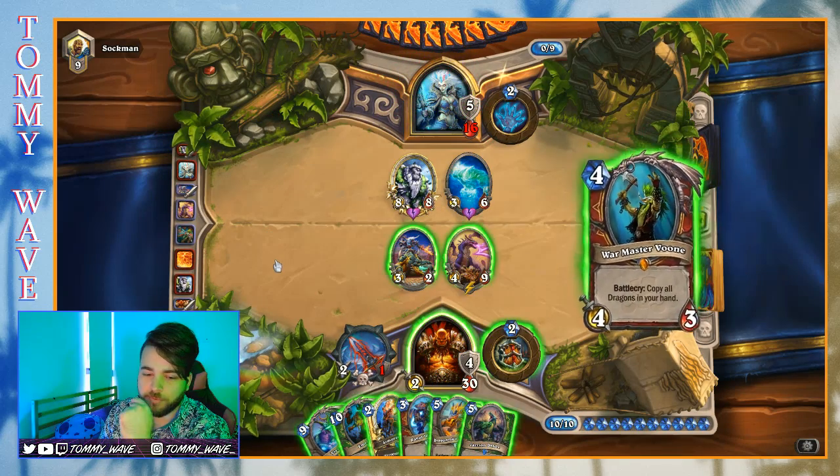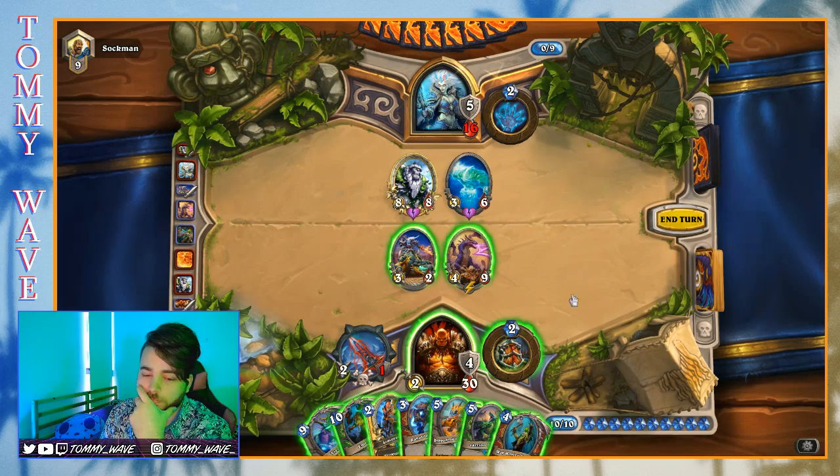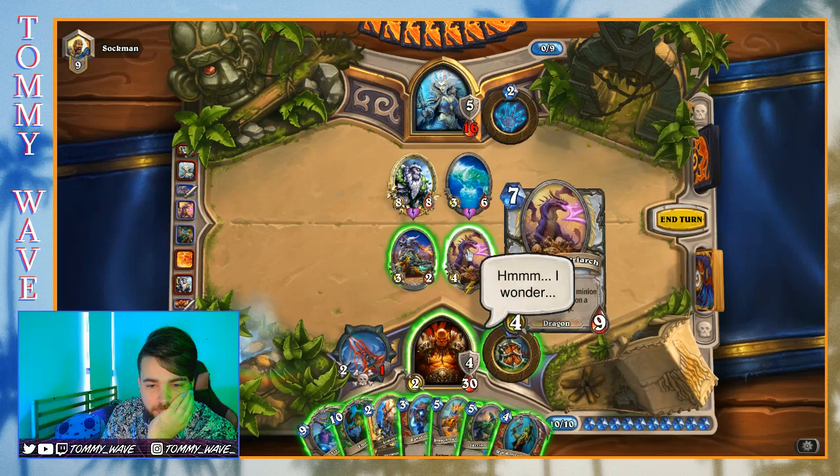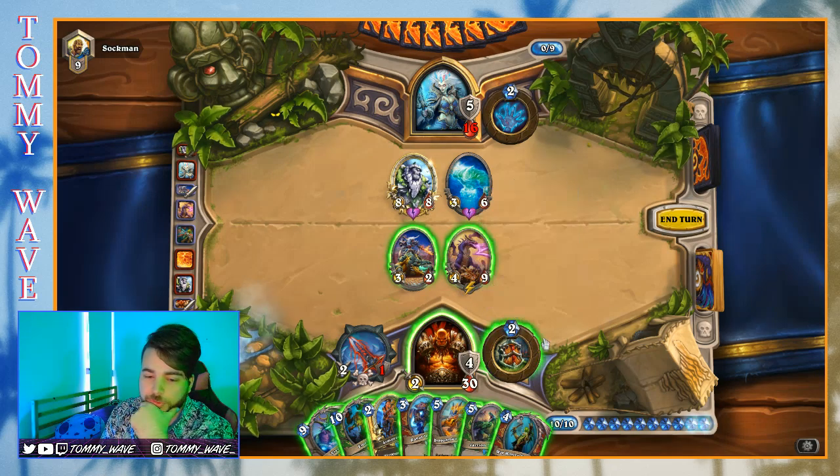Alright folks, we're in a bit of a pickle. We do have the ultimate late game plan of looping Emerus. But dealing with these elementals without dying is going to be a little bit harder than we think. I wonder. Especially when this Night Scale Matriarch doesn't really do too much.